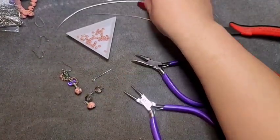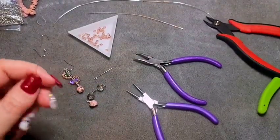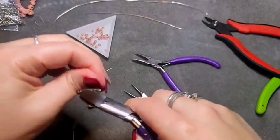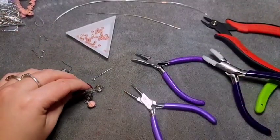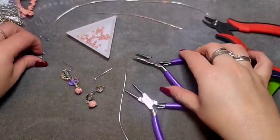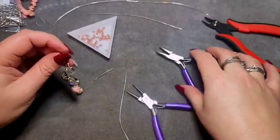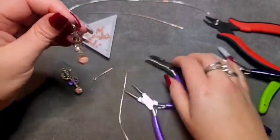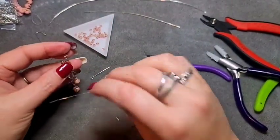Taking your little piece of 24-gauge wire, straighten out the end of it. That was just what I had left on the roll so I'm using it. Go ahead and put your ear wire on first that way you know it's done. This is the basis of our earring, but because I wanted to be extra, I'm putting on a little bit of extra decoration.